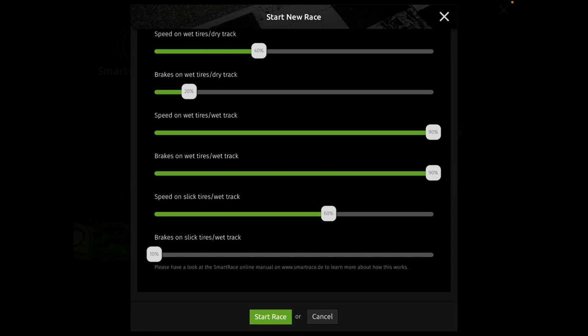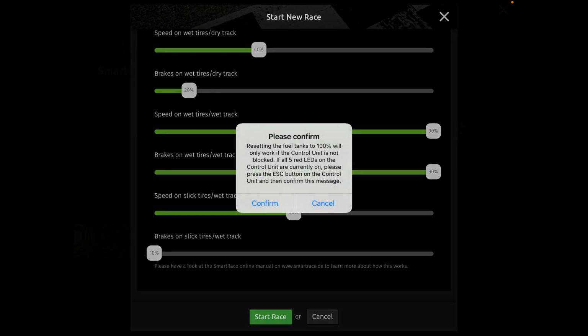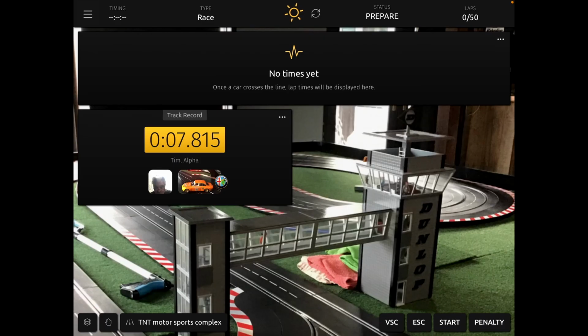Okay, speed on slick tires, wet track. I like that at 50. So I'll set that at 50. Brakes on slick tires, wet track, 10%. Doesn't really affect you that much. Let me move that back. But I mean, I run very little brake regardless, so I'm used to no brakes. And then start the race. Confirm that. Boom. So that's set for that race.